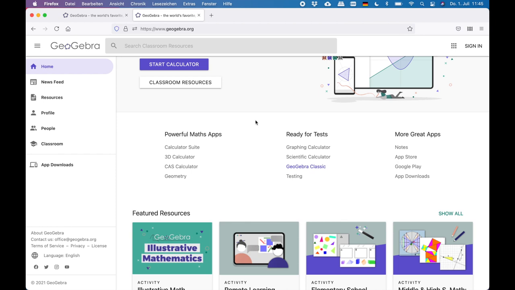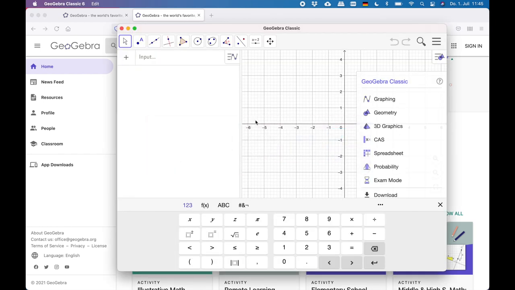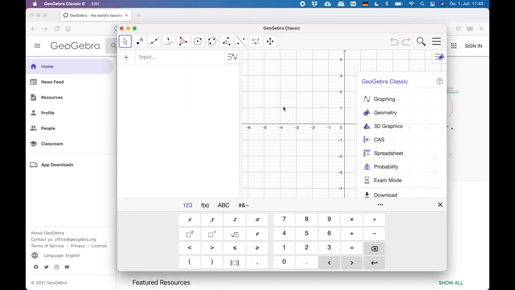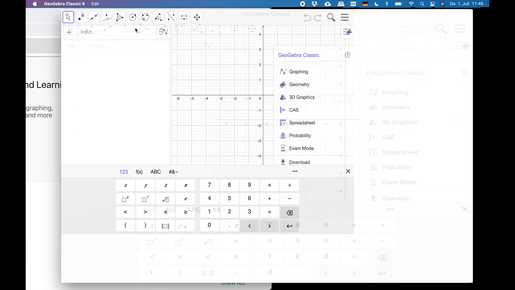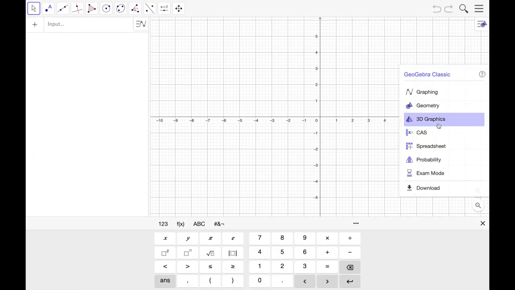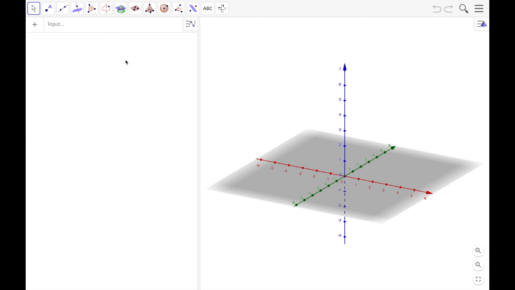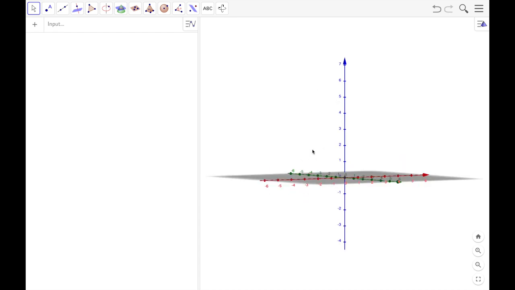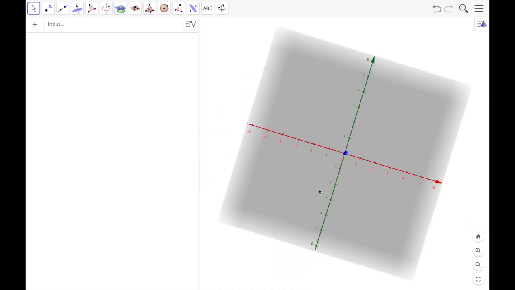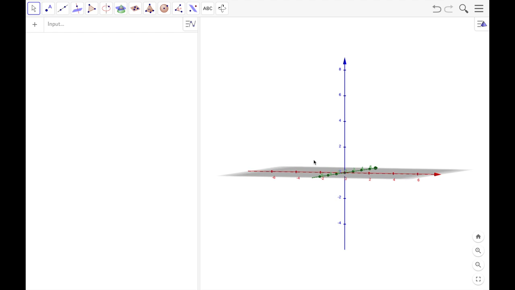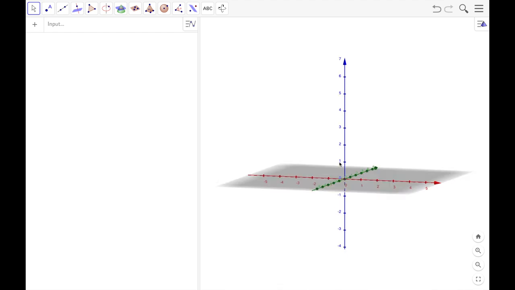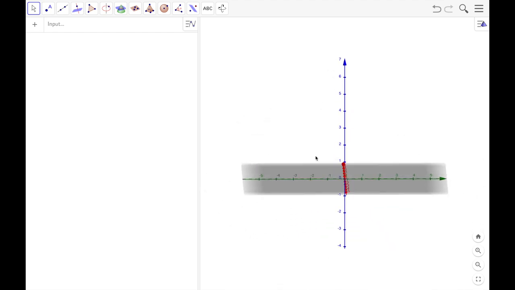So let me present the software to you. I've already pre-installed this here. Let's take a look. This is what it looks like. This is like the online version, but just installed on my computer. Let's make it big for the moment. We want to focus on the 3D graphics part today. There's some graphics tutorial, but we don't need this because I'm explaining this to you. So, how to draw graphs of functions now? The good thing is you can really rotate this three-dimensional coordinate system, and you can also zoom in and out using your mouse or your trackpad or whatever. So this is what you can do there.